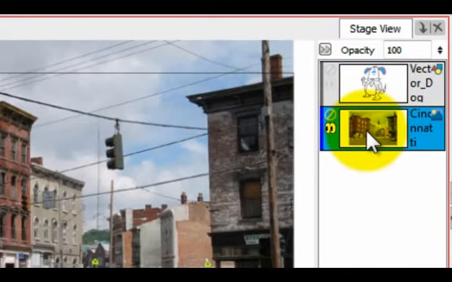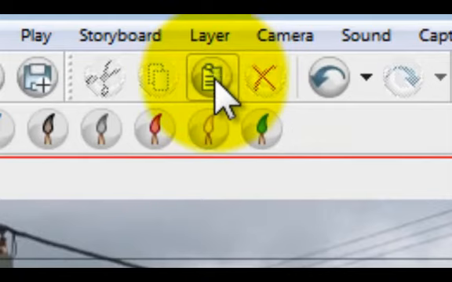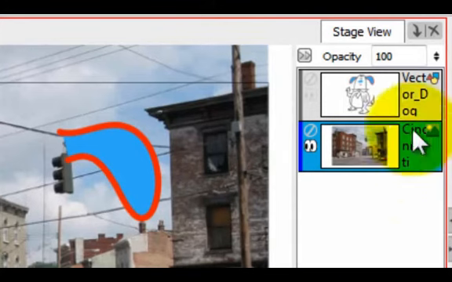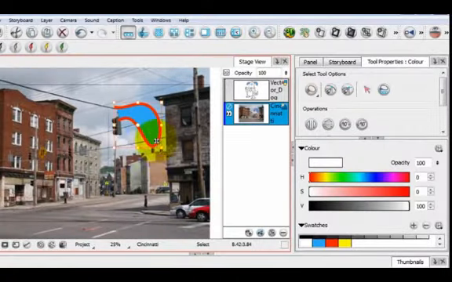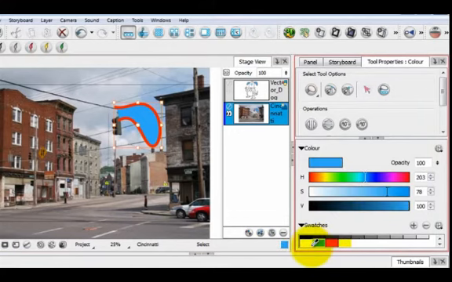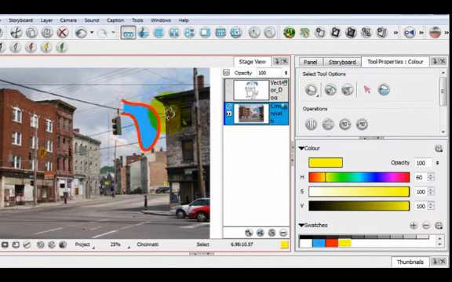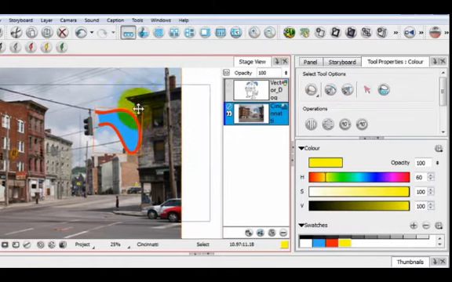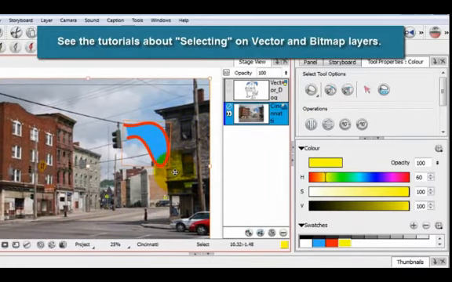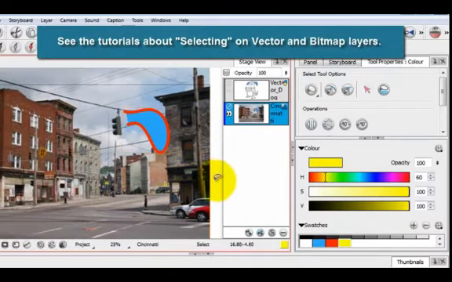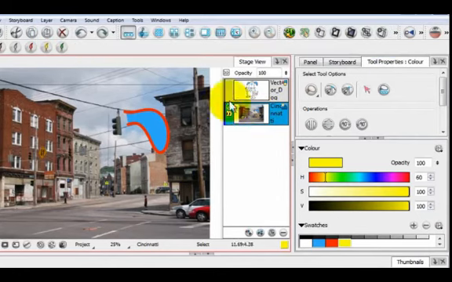So now I'm on the bitmap layer and I'm going to hit paste, and it pastes my vector drawing, but now it's on a bitmap layer, so I can't go in and change the colors anymore. That's not an option because it just behaves like a piece of bitmap art. So there are still selections that I can do to it, but it's a bit more difficult to pick up because this whole layer tends to move together. But you can definitely combine vector art on top of bitmap art. It just becomes a new piece of bitmap art.